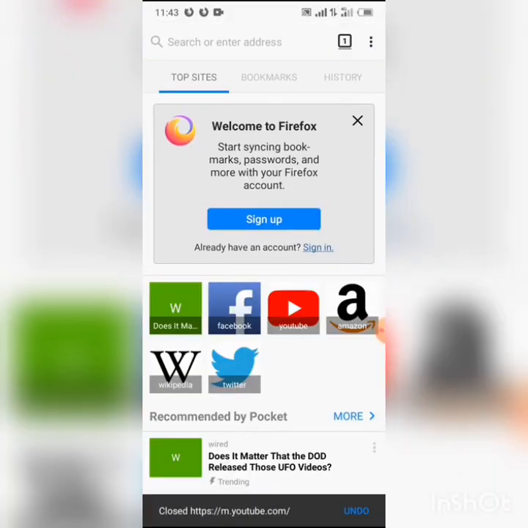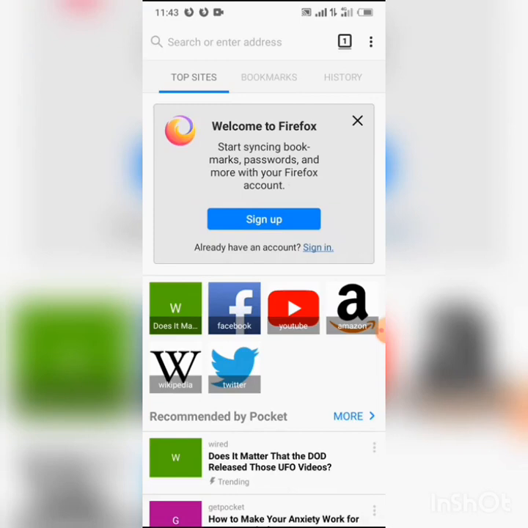So anytime I click on a link sent to me via any social media app or any website, it will automatically take me to Firefox. You understand?